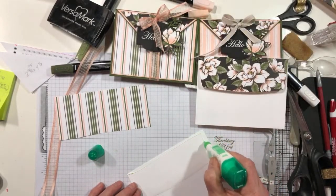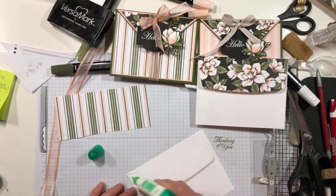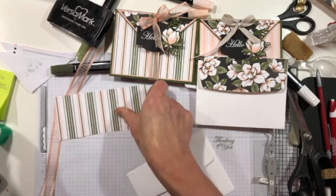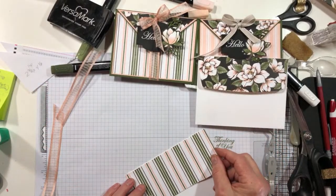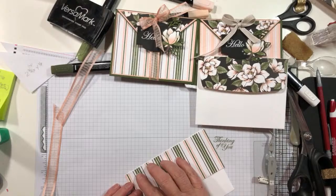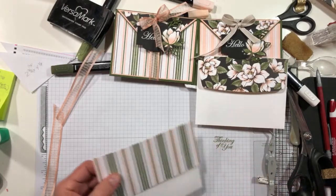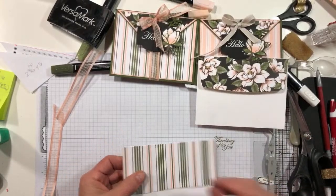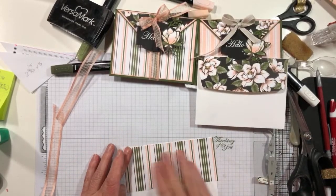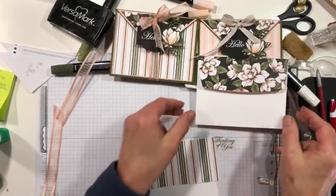Heck, you guys, you could just go crazy, go rogue, completely rogue, and not even use one of the paper designs that was on your card. What? You could go off book. I'm just saying, you could go completely off book if you wanted to. There are so many beautiful designs in there.